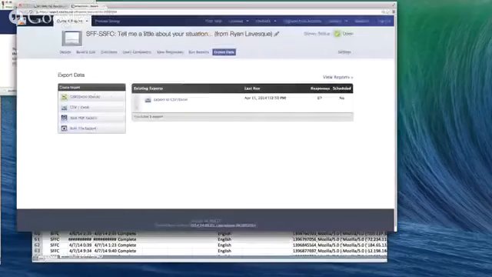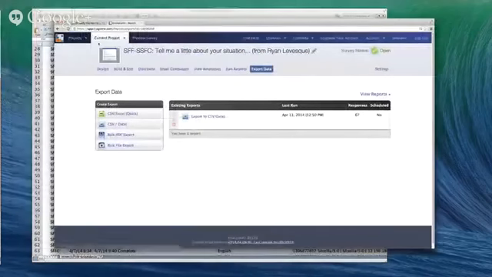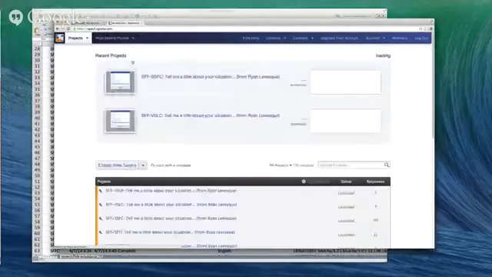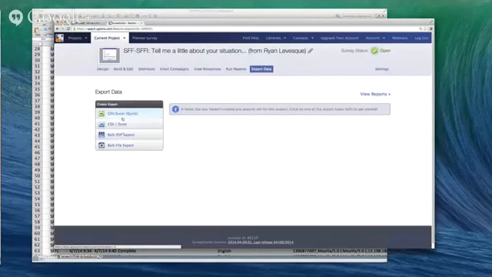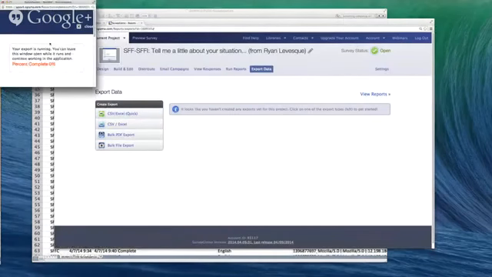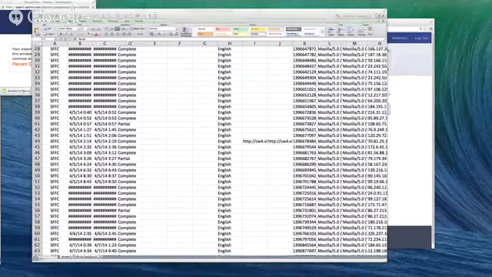Close some of these windows just to clean things up a little bit. Projects, dashboard. All right, next is Survey Funnel Formula interested, SFFI, export, quick export. So you can see some of this is a little bit tedious.